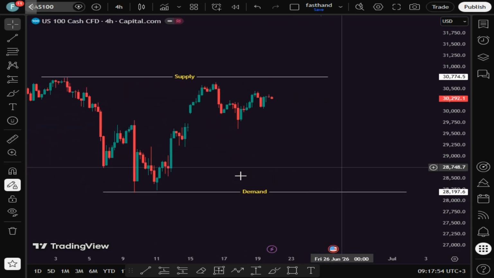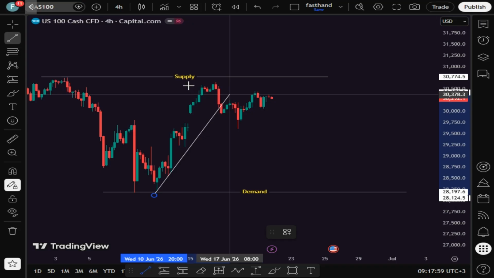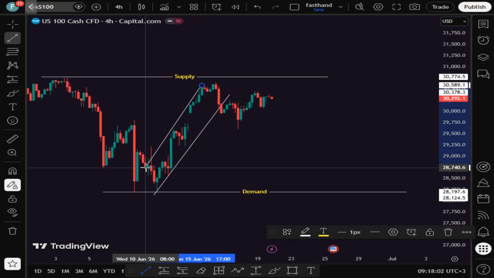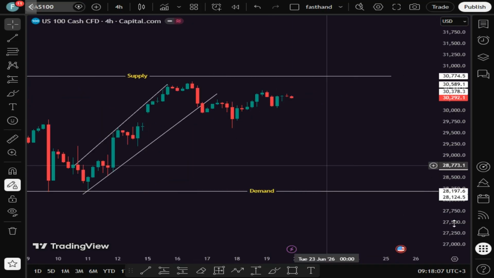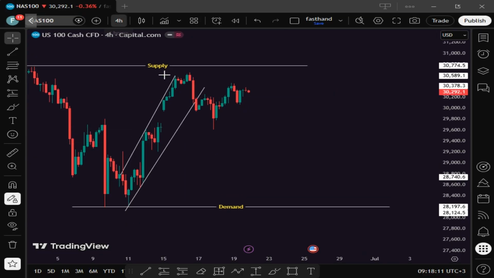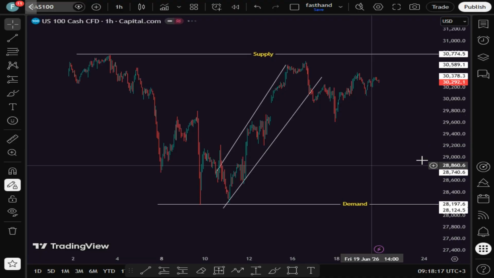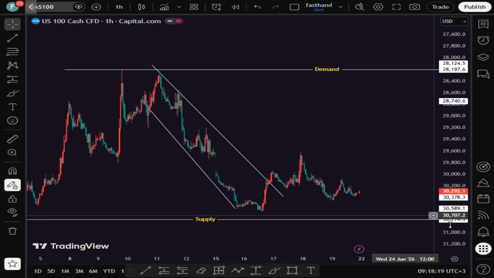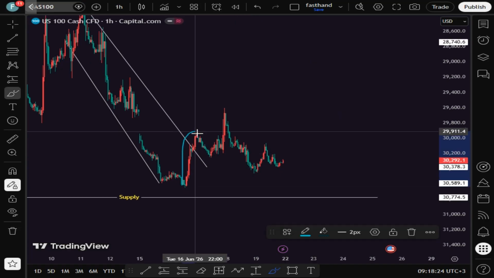Okay, let me just adjust these. All right. Okay, so now what did price do? We had something here, 1 2 3. Remember, it's very important. 1 2 3. Once you have that, now look for a low or a high level that price broke. Let me see if I can go to the H1, and see what price did. All right, so right now you see price created a new high right there, then now broke out of that new high, creating a new low right there.